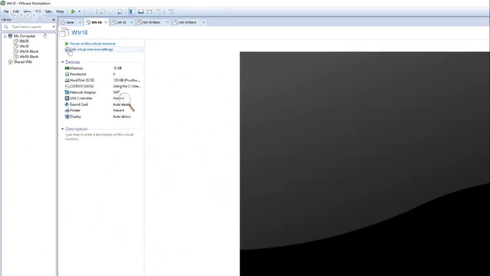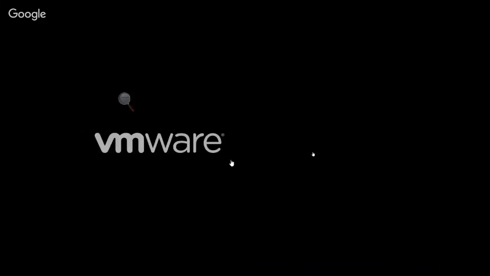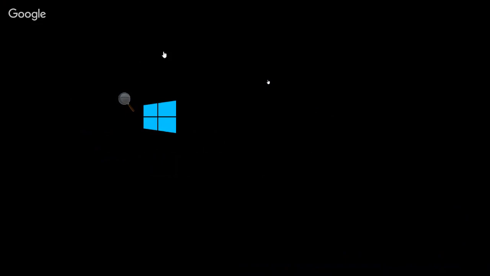I'm going to power on the virtual machine. Let's see, which one are you guys? You're this one, I think. This is just telling you what devices are connected. As I said, you can connect your thumb drives and things to the virtual machine. You can also copy and paste things from within the virtual machine to the outer machine and vice versa. I don't think it'll let you drag. There are some tools you could have that would let you drag, but I think you have to actually copy and paste to move them.